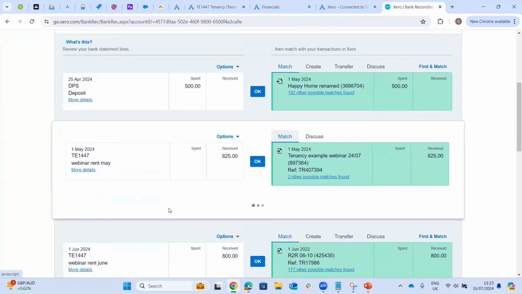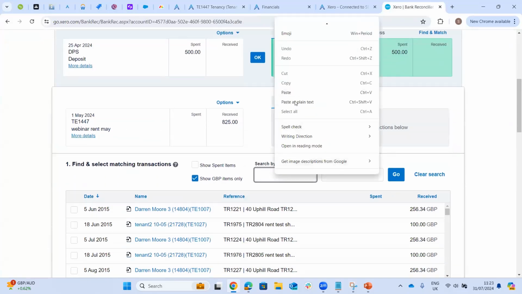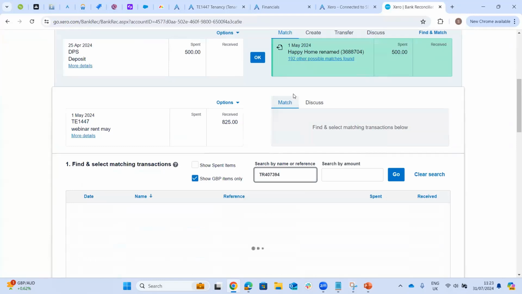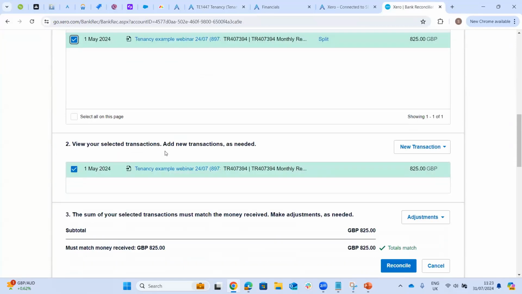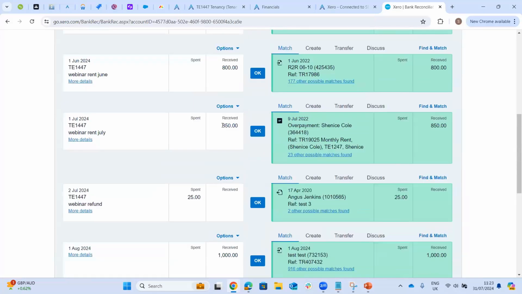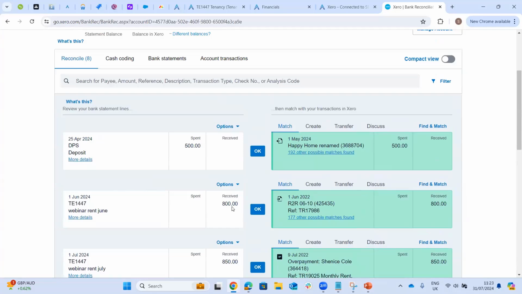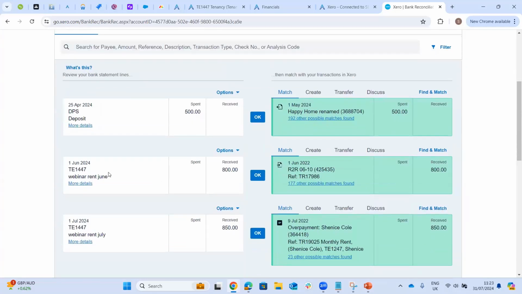So going back into the bank, click on Find and Match. So as we said, you can use the transaction number to search for that payment. So here, if we go there, click on that payment and then click on Reconcile. So that's how you reconcile a payment that has been paid exactly into the bank. Before I run the sync, I will just show you how to reconcile the underpayment as well and the overpayment, and then I can run the sync at once and show you how all those three scenarios sync back to Arthur.